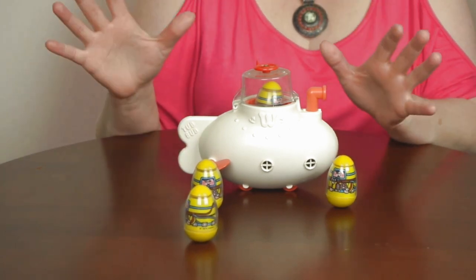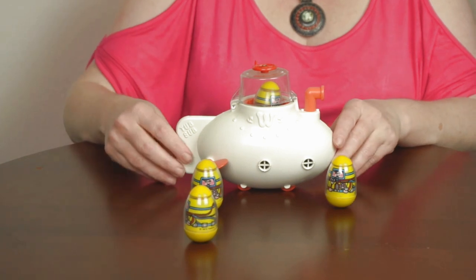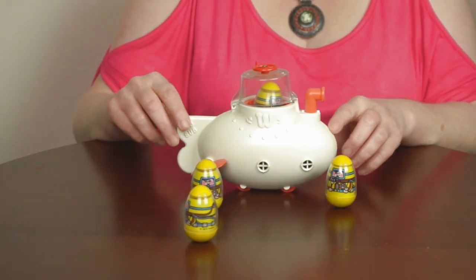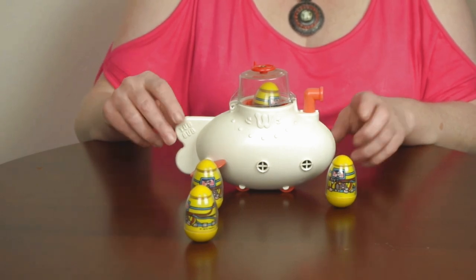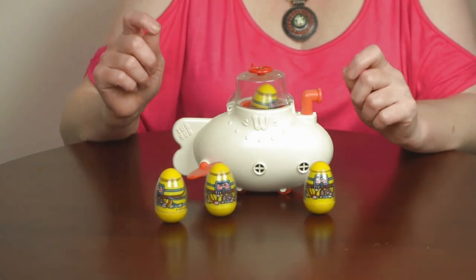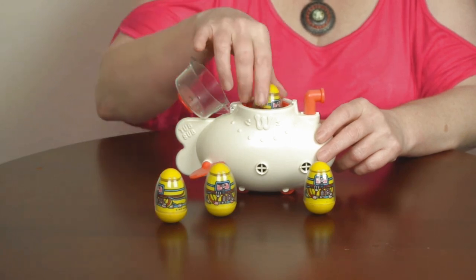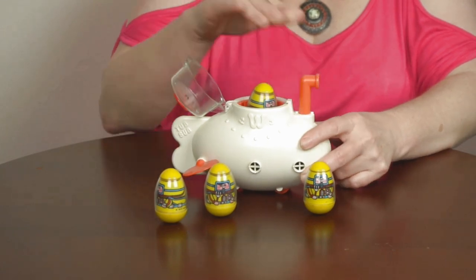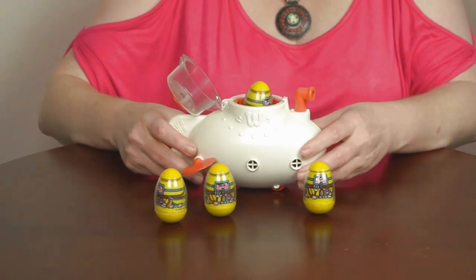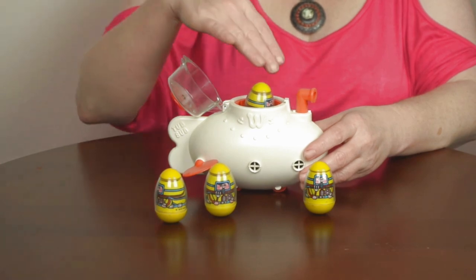My all-time favorite of Weebles — I absolutely love this still — is the Weebles Tub-Sub. Even though they made a ton of these, it's still hard to find a box in good condition. The Tub-Sub comes with a nice detachable lid that opens and closes, a cute little scuba guy wobbling inside, and a periscope that goes up and down. Depending on which way you have the periscope, it will flood it with water and your Tub-Sub will sink.